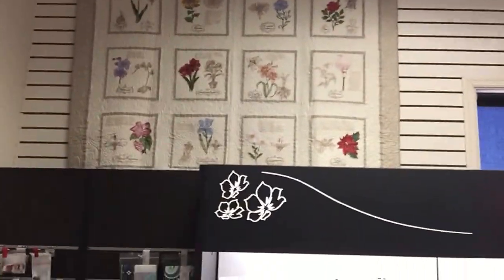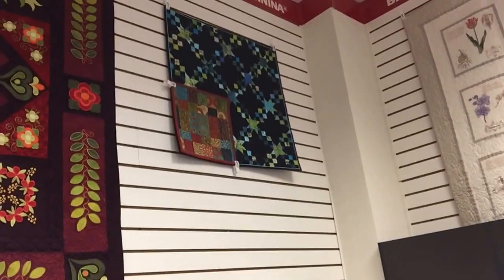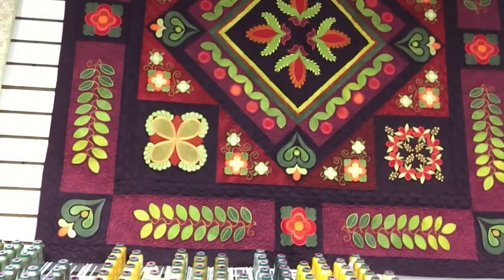Now, Carrie, hanging up, we'll start from this end. You said that you created some of these. Yes, some of the ones that you see on the wall, I've used my embroidery module and stitched out the designs. That's Botanical Gardens, and it's a design collection from OESD. And then if you go this way, this little one up here, these are just samples of mine that I've done using a really cool binding technique called piping hot binding. And then you've got Imaginary Day. My friend stitched that one out. I didn't stitch that one. Oh, my goodness. It's beautiful. It's a quilt designed by Smith Street Designs. It's wonderful.